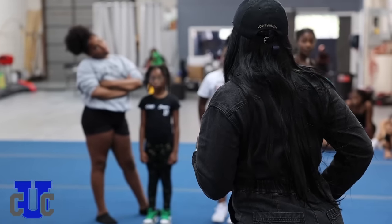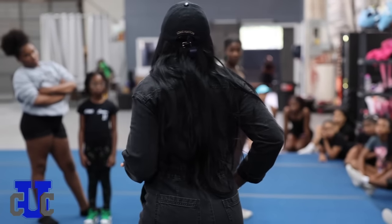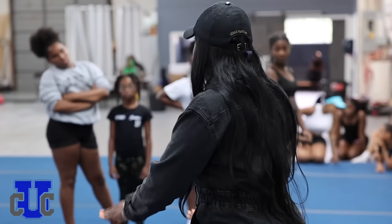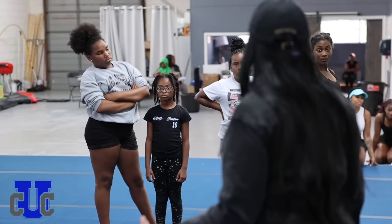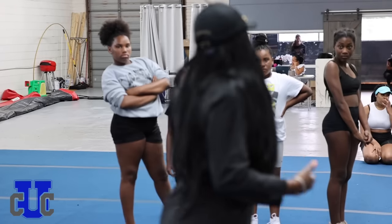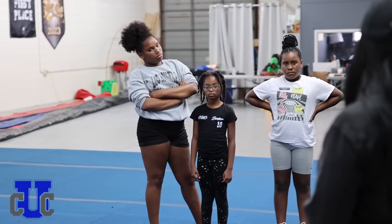As far as the team coming in here, Coach Lord, did they know where to go before I got here? We cannot keep spending time telling you where to go. The only team I want to do that with is a tiny team or a mini team. I don't want to keep doing that with a youth team. We're not even far. All you are is from the opening, clean. From a switch leg, clean. Walk to your spot. We are having to continue to drill that. That is way too much time for this.